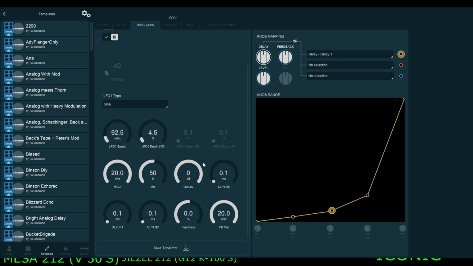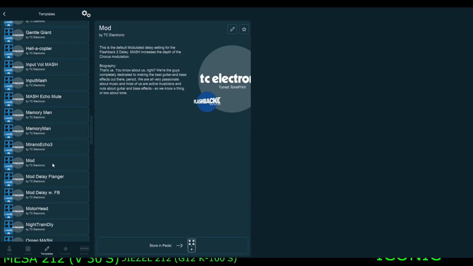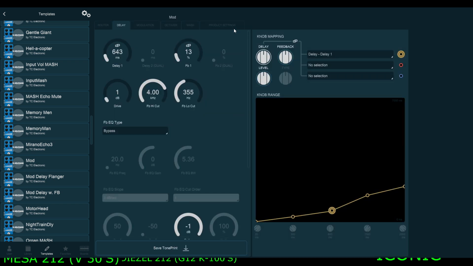And on top of that, you're going to enjoy it more too, because you're enjoying what you're hearing and you're going to play in such a way where this stuff really comes out, and you're going to be bouncing off of it and allowing it to breathe a little bit. And it really does make a big difference. All right, so here's a really cool preset I just found in here, and it's already dialed in, called Mod. Let's check that out and see what this sounds like.